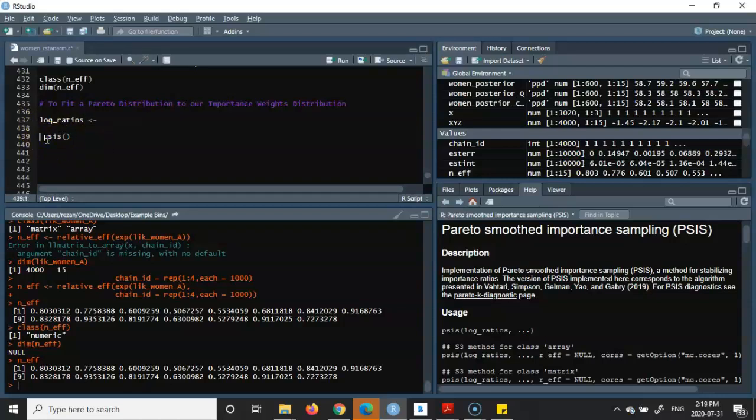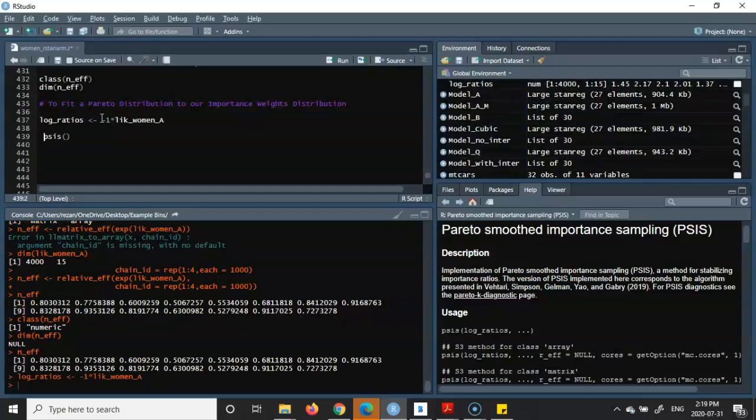For the log ratios, which is an object for my PSIS function, I'm going to say woman A, the model which we extracted as a point-wise log likelihood from rstanarm. However, the log ratio for PSIS has to be an inversion of that, which means we have to multiply this by -1.